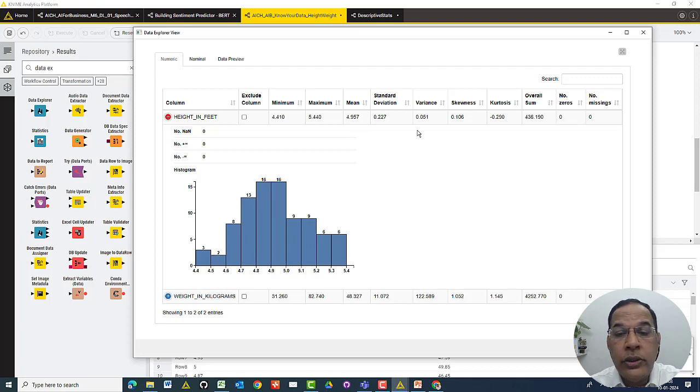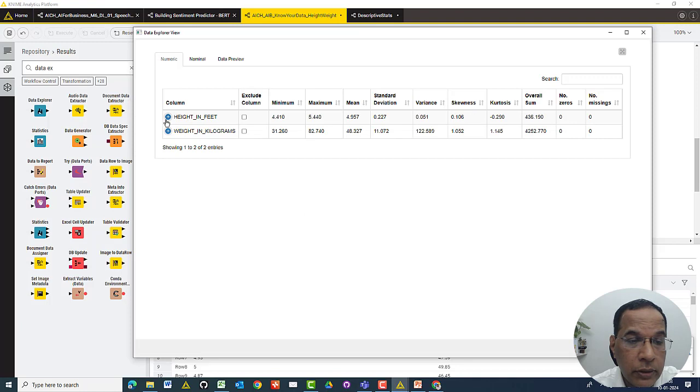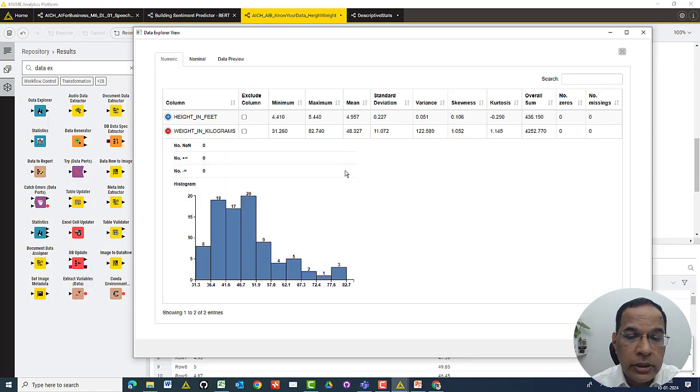And that is also indicated by your variance and the standard deviation elements, which tell us that the variance is not very high, so therefore you will not have to worry too much about it. And also the skewness, right? Now I see the values are sort of equally spread. They're not tilted towards one extreme or the other, so the skewness will also be indicated. Now let's look at weight in a similar manner.